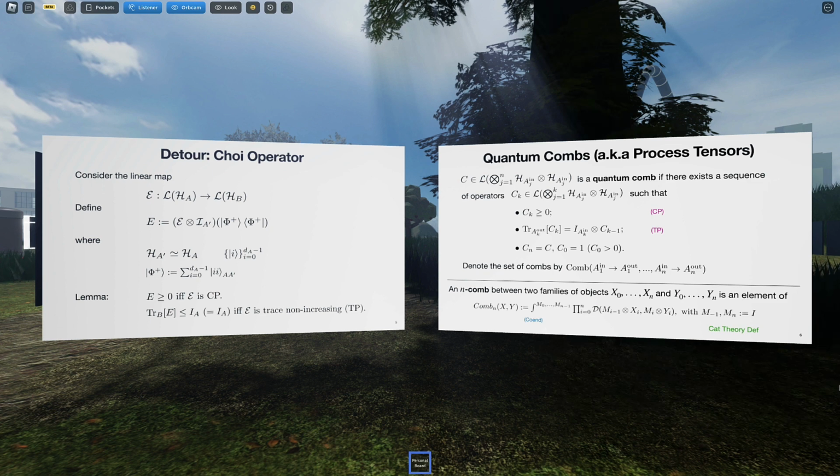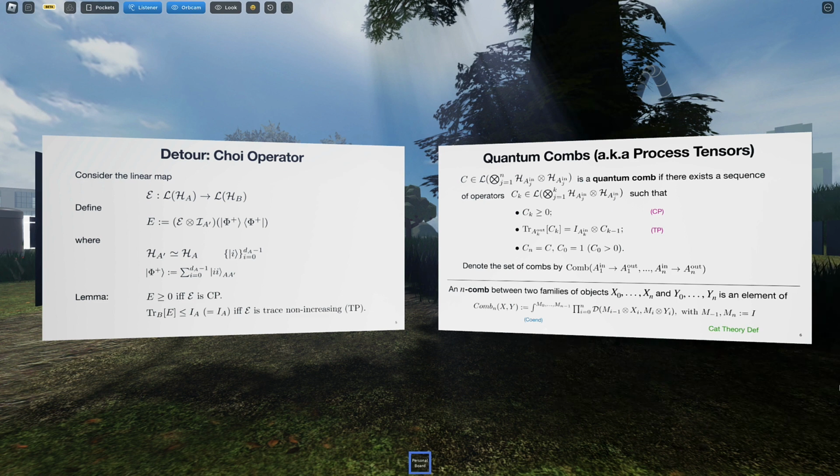We have an iterative trace-out condition like we had on the previous slide. So this middle dot point, which has TP, trace preserving, in brackets next to it, is essentially saying that for each channel in this sequence, if we trace out over the output space, we have identity on the input space plus all of the other stuff before it. So it's backwards iterative from the final output space of this comb all the way through to the first input space.